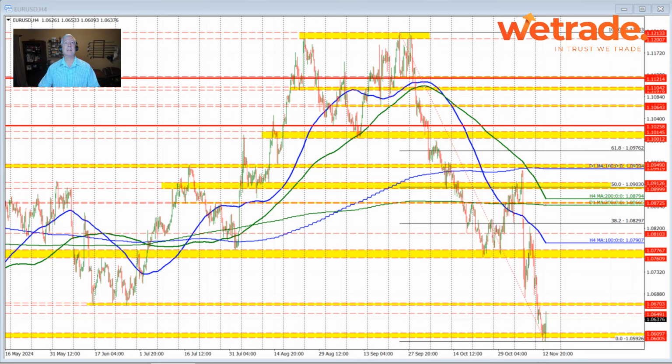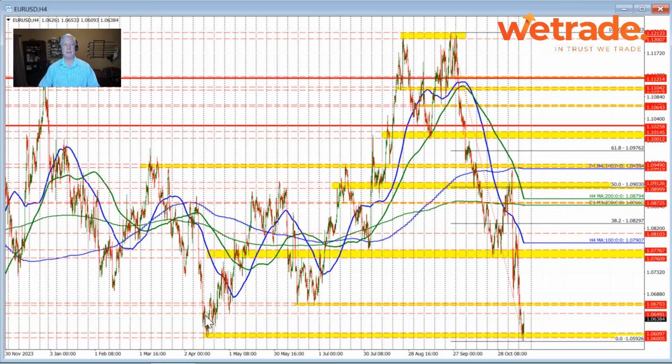If I go back in time and take a look at this low right here, that level comes in at 1.0649, and the price moved just a little bit above that level, but backed off. Currently trading at 1.0639 as I speak. On the top side, we're going to need to get to this triple bottom right through here. These were lows from the month of June. They came between 1.0665 and 1.06703. In order for the buyers to feel more comfortable, they need to get back above that level and stay above that level. The price fell below that level on Monday's trade and hasn't been above that level since.